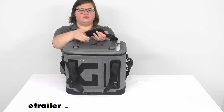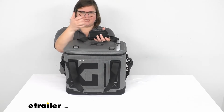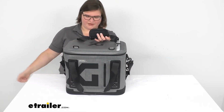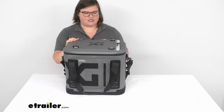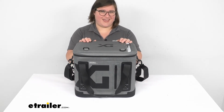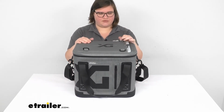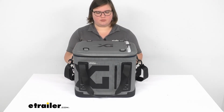The handle for just your hand has some padding on it also, so that helps to save your hand from kind of going numb while carrying something really heavy. Something that I really like about this, in addition to the capacity, can hold about 24 pounds of ice or about 20 cans. So to kind of give you a visual reference of what this can hold, that's a pretty good capacity for such a small footprint of a cooler.